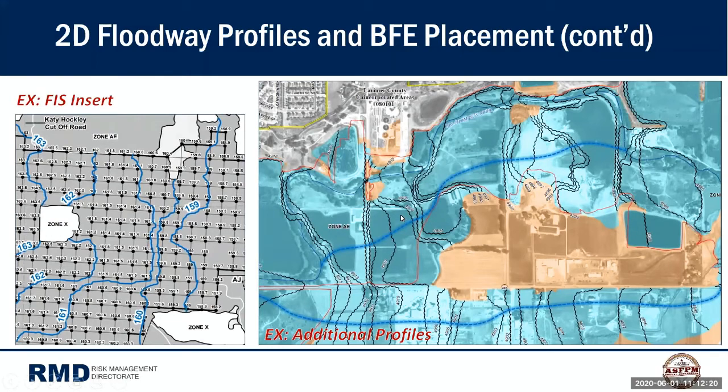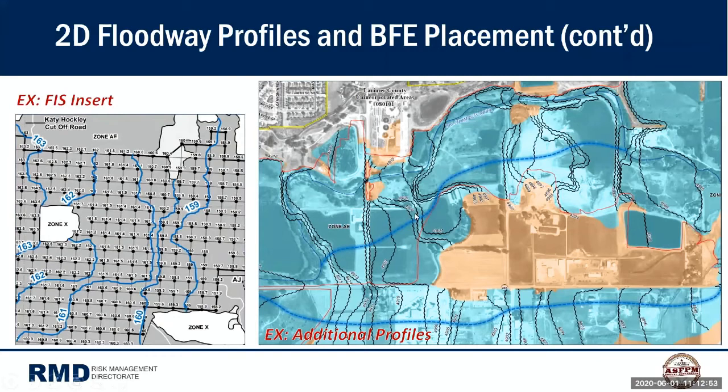And so BFE lines are really the tool that we've been using, and so we want to continue to use them because they really are the best way to show the BFE on the map, because of the flexibility in using the model, using the topography, using the conveyance to plot those BFEs on the map. So it's all those products together that's used in the modeling as a way to graphically display them on the map, and they hold a lot of power.